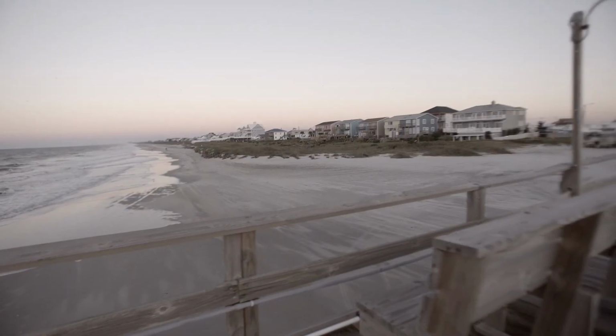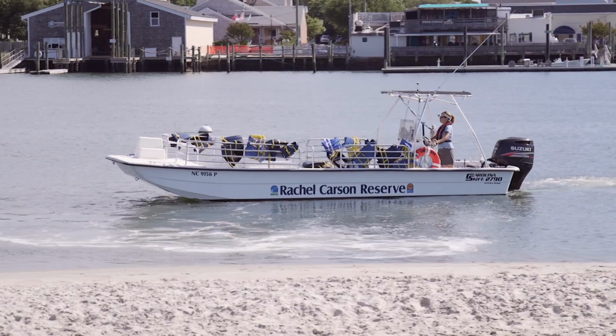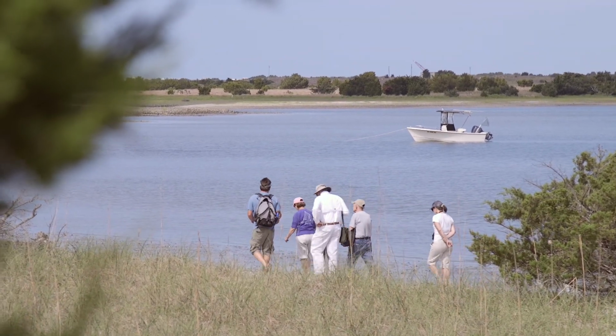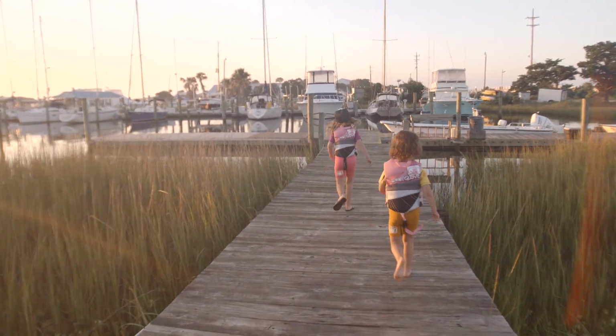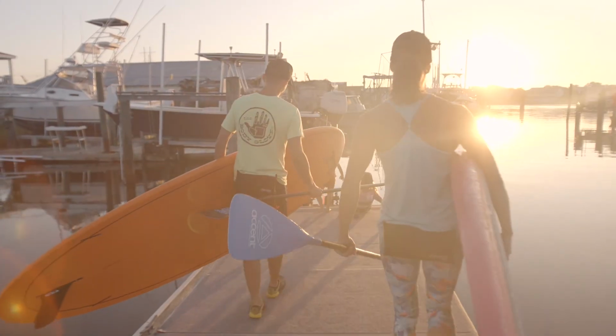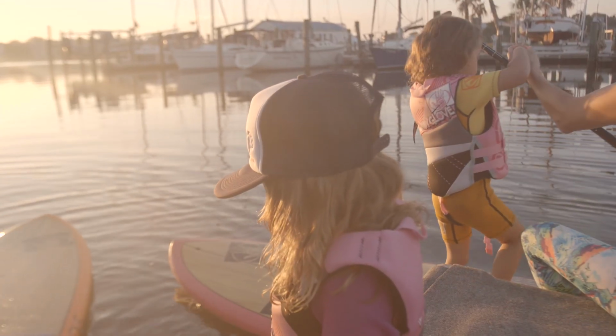Rod just knows so much about this area, so when he showed us on the map where we could go, it made for an exploration of checking out all these new little beaches and inlet spits, where one side is the Sound and the other side actually had some waves to surf, and they're only 50 feet apart. After Rod showed us our route for the day and some of the places we were going to explore, we paddled out through the boats into the sunrise.